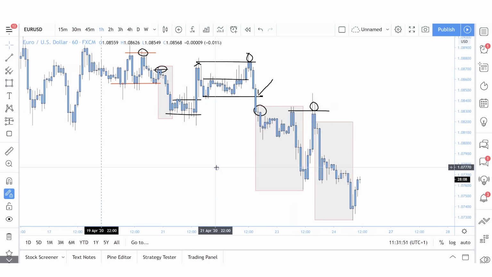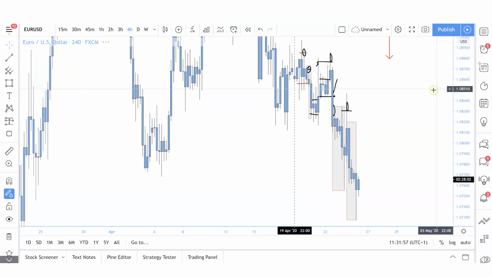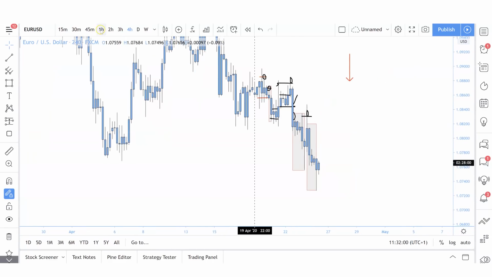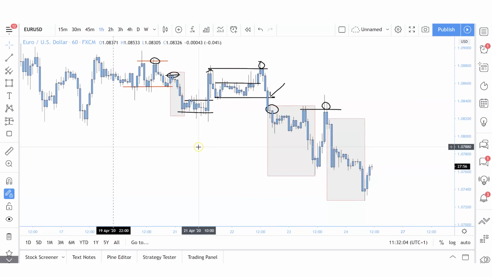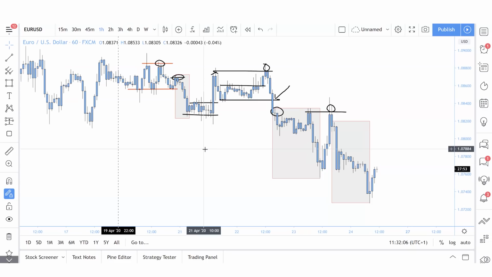So now this is a simple exercise. I've identified structure on the 4H time frame as being bearish, as you can clearly see from this structure, down. On the hourly time frame, I've taken this information and dissected structure and behavior, and then looked for areas in the market where possible sell opportunities were evident. And as you can clearly see, this week from Monday the 20th up to now, I have found 3 potential areas in the market where I could have been looking for tradable opportunities.